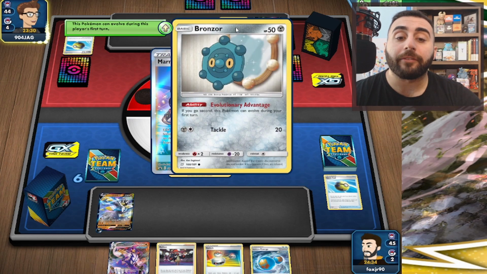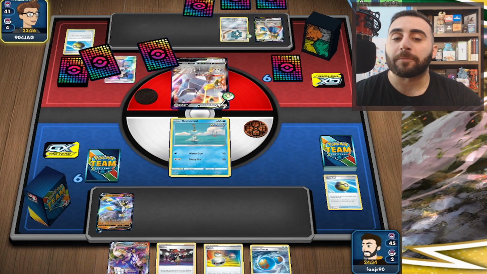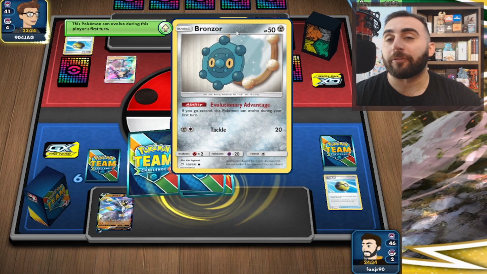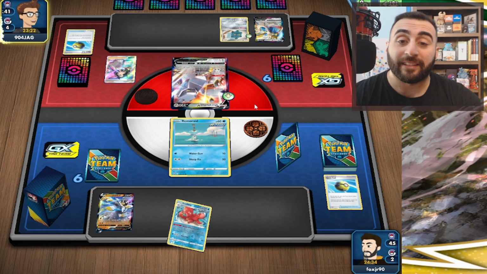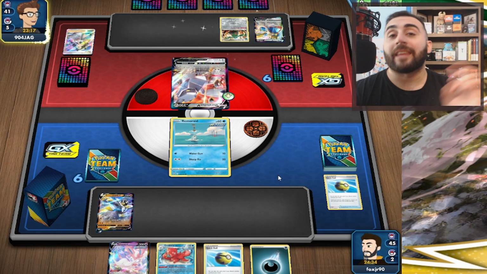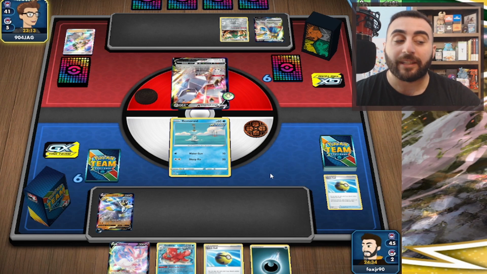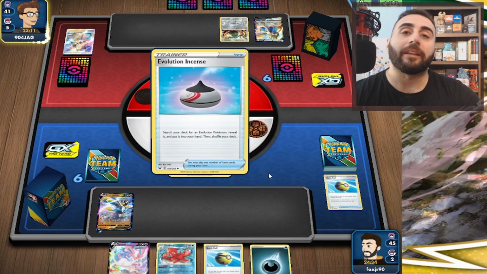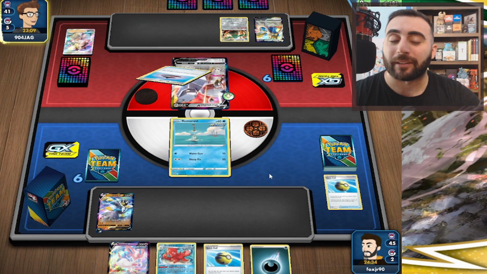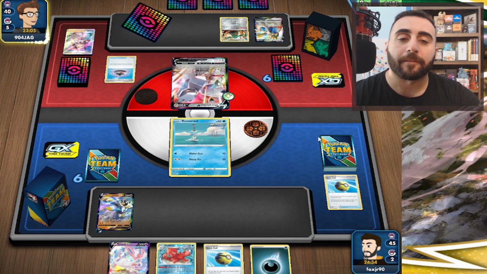So they do have the, I think this is a team up Bronzor. This Pokemon can evolve during your first turn if they go second, which they did. So if they get a Bronzong, they can evolve it immediately. They do. That evolutionary advantage Bronzor will be rotating out in a couple of days, which will limit the effectiveness of this deck a little bit. Just a little. I still think it's a really strong, solid deck.